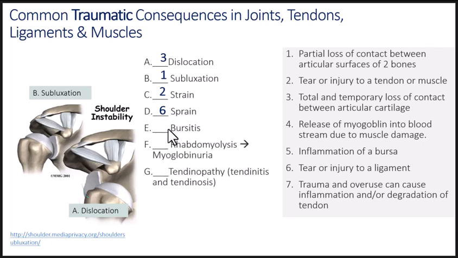Bursitis. I introduced or reminded you of what a bursa is on an earlier slide. And so bursitis would be inflammation, -itis, of a bursa. Remember that bursae are those fluid-filled sacs, and they can become inflamed in different areas of the body, very common in the shoulder and the hip, and cause significant pain in that area when they're inflamed.